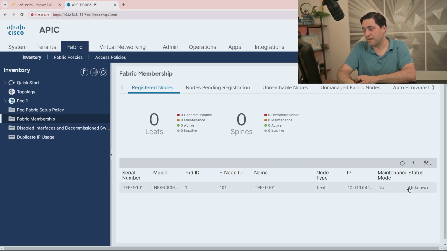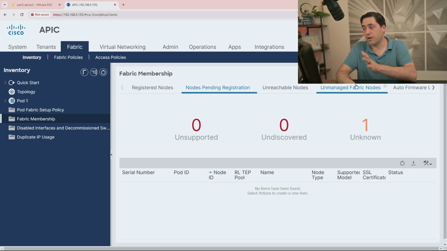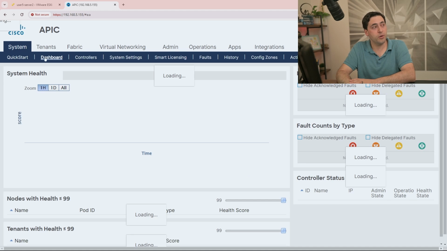Now you will see here that this leaf, its status will eventually go into active, which means it is able to forward traffic. And somewhere at that point, you'll see that a spine or both spines will pop up in the nodes pending registration section. Now, while we're waiting for this, I want to show you under the system menu.